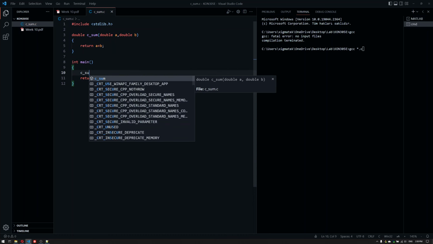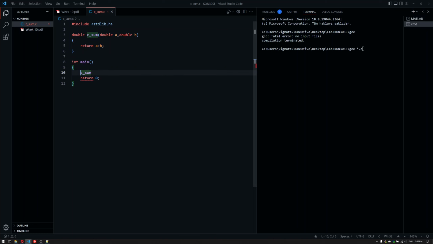Let's use the csum here for printf. Percentage double, actually something like this, plus this should be this.